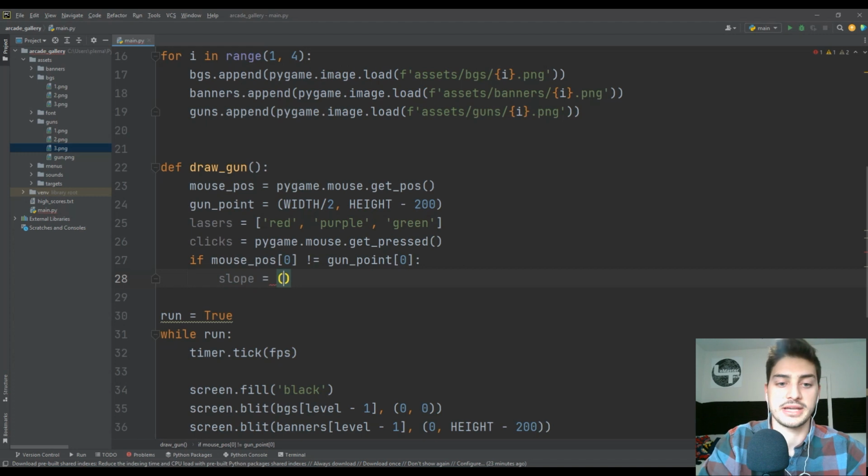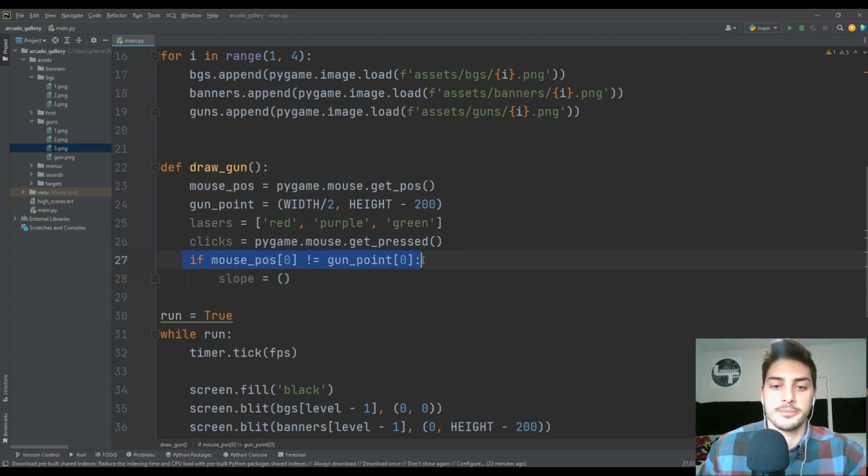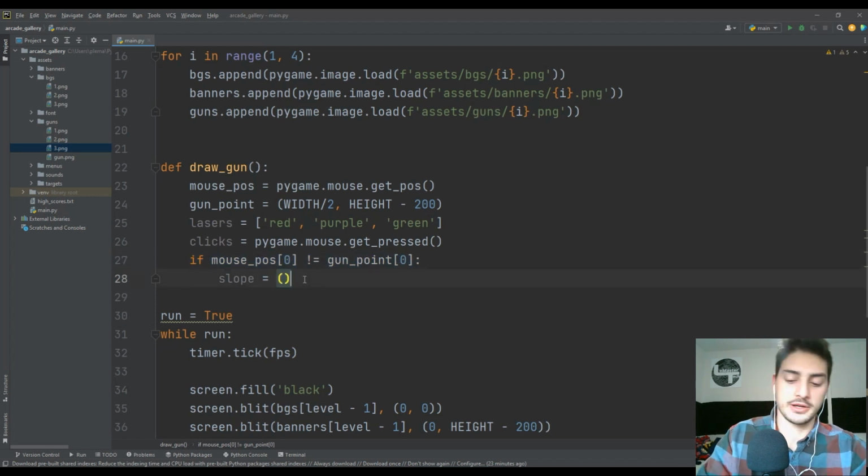Computers don't like dividing by 0. On paper, you would write down infinity for the slope, but the computer can't process that. So basically, this is just to cover our butts. That's maybe longer than I should have talked about that, but I think it's important to explain where I'm coming from.